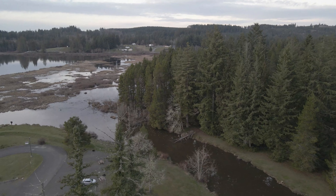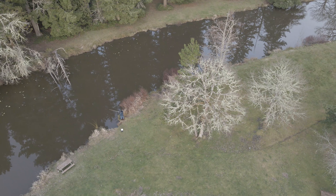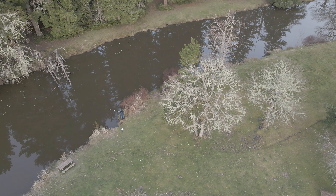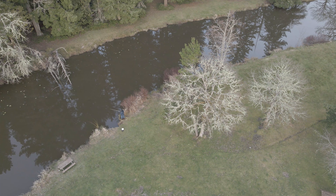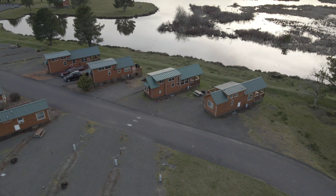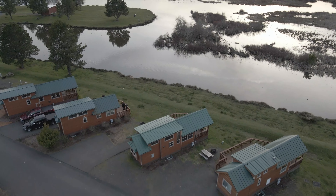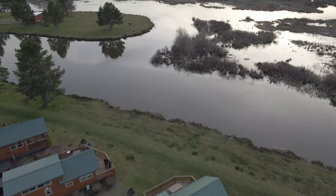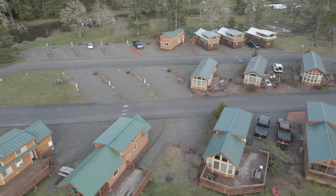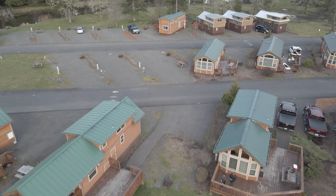So on this trip, we were invited — or maybe I invited myself, I'm known to do that — and we're going to go out to Silver Lake Cove Resort. This is out towards the volcano, Mount St. Helens. Silver Lake is a pretty large lake with a bunch of canals. During the wintertime up until the spring, you have crappie that are really abundant and easy to catch, and they typically go into canals to spawn. What we're doing is we are catching those crappie as they come up the canal.